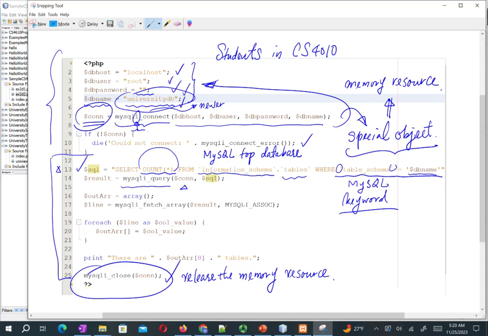But that version is not good. The newer version is much better, because if you can specify the database connection object, then you can access multiple databases in one program.